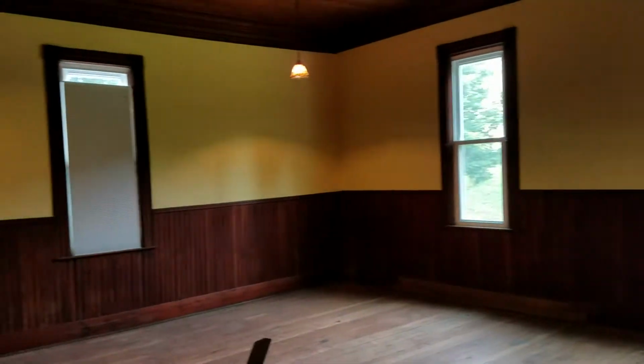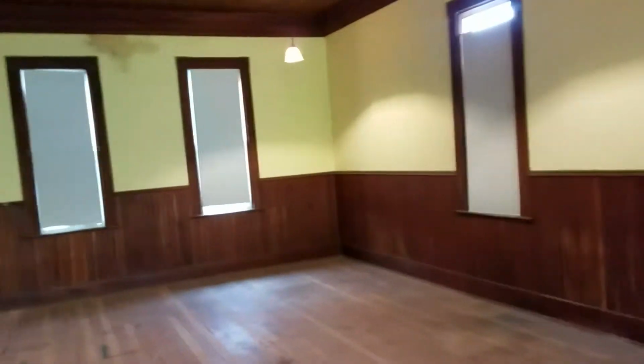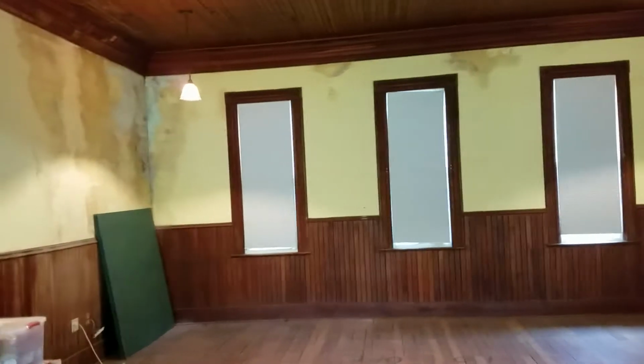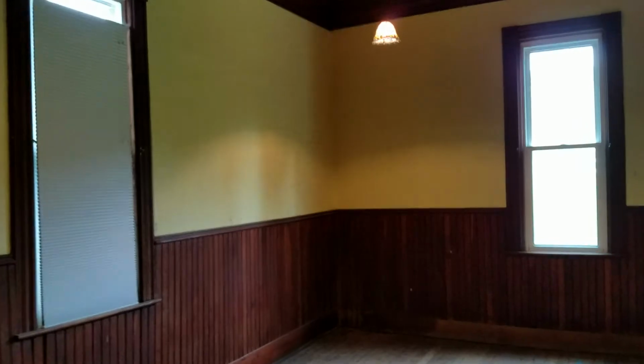So we are at the point now where we are fundraising again, writing grant funding in order to raise the remaining funds that are needed to finish the building. The work that we have done up to this point has been changing over mechanical things, installing new heating and cooling, changing and adding some of the electrical, and so on. And so now we're to the point where we're going to be finishing floors, drywall, and trim on the inside, and then on the outside installing handicapped accessibility, fire escapes, sidewalks, and things that are required by code to be done.